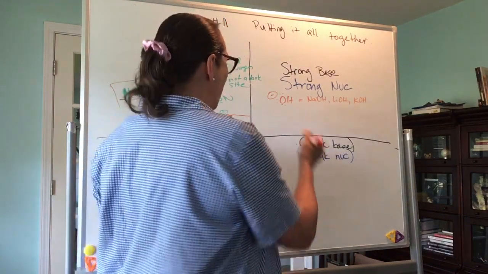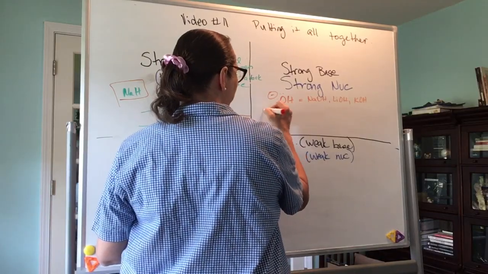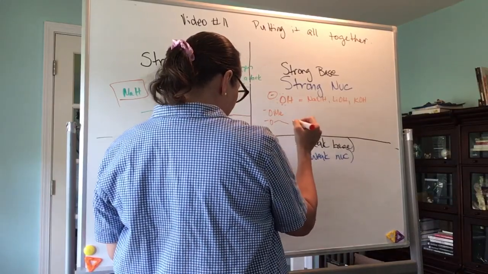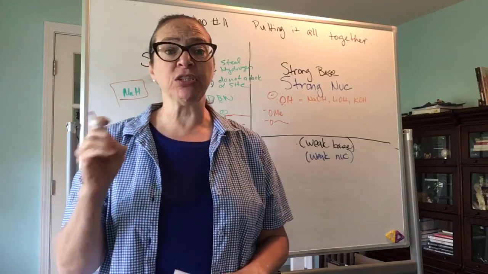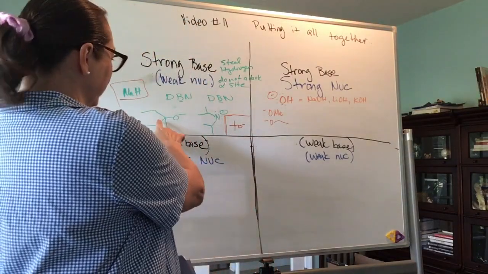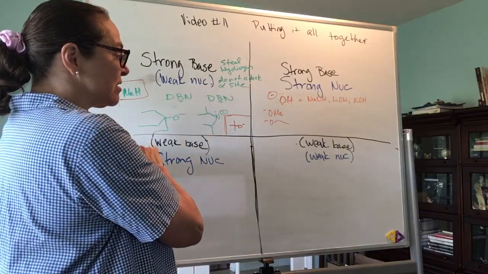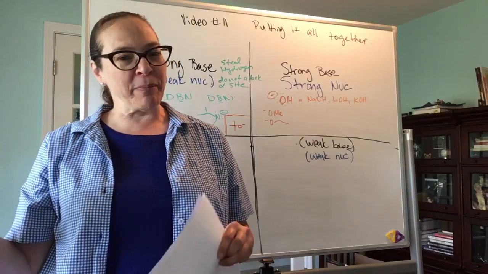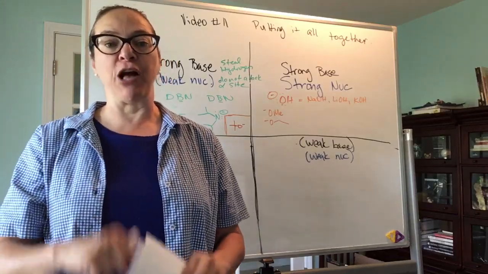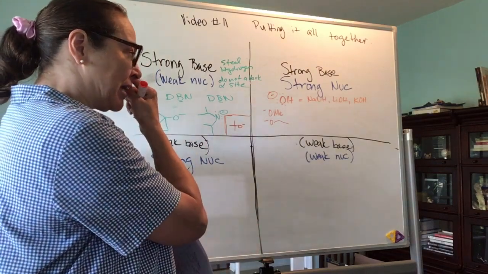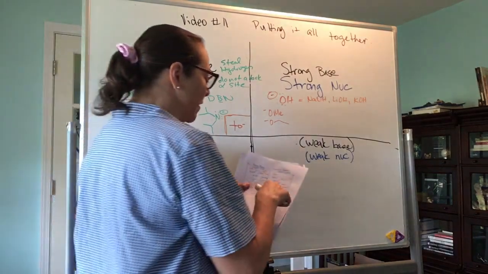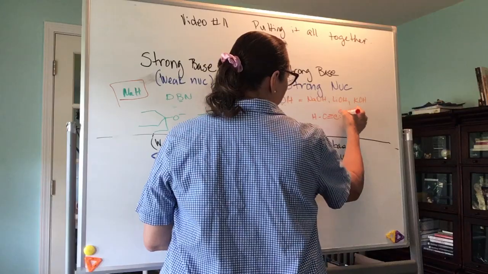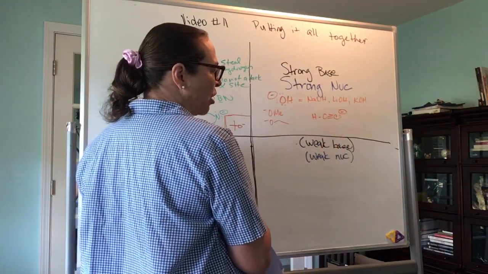What other kinds of things? Well, really any oxygen with a negative charge. So OMe, OEt, any oxygens with negative charges that are not very sterically hindered are going to be strong bases and strong nucleophiles. Once they start getting somewhere in between, then they're strong bases and not as good of a nucleophile because they're so sterically hindered. Other kinds of things that are strong bases but are still streamlined, well, carbon that is triply bonded with a negative charge, it's going to be a strong base, it's going to be a strong nucleophile.